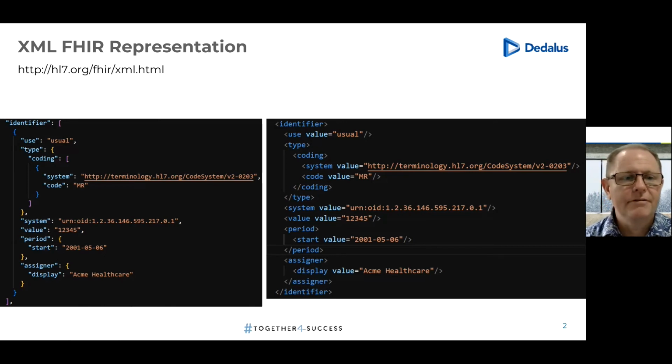So if we didn't have, let's say, display or text for the coding, we'd just see the values that we've got there around system and code in those elements. And again, even though we've got this complex data type of coding that's got the various elements, we can see those primitive data types for the URL and the string as well.